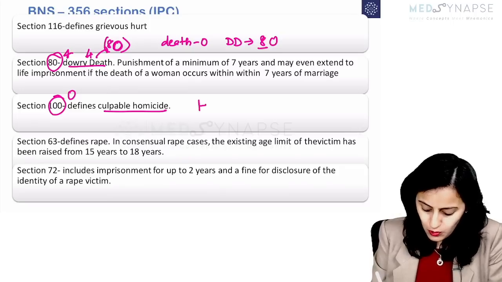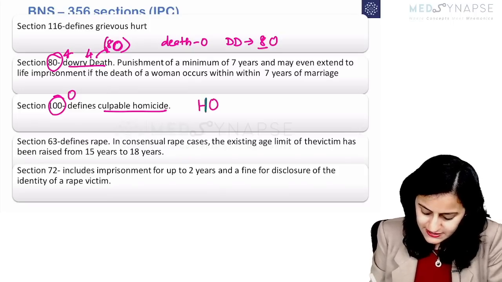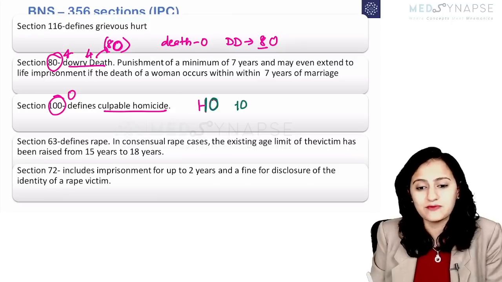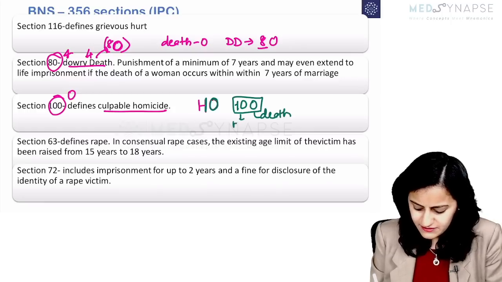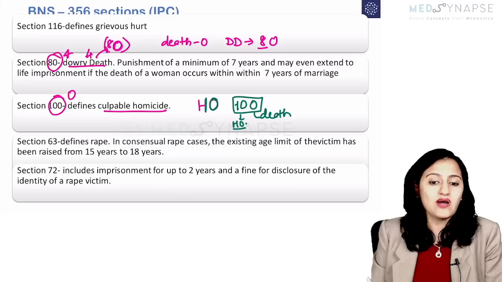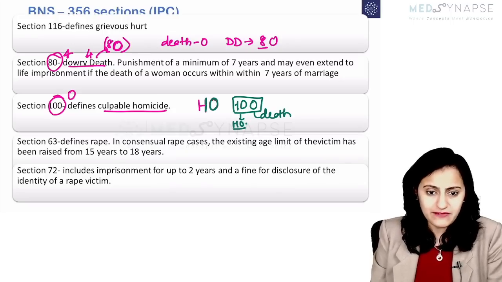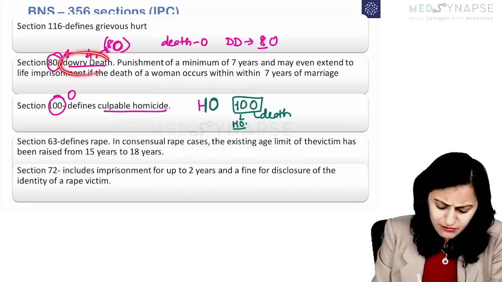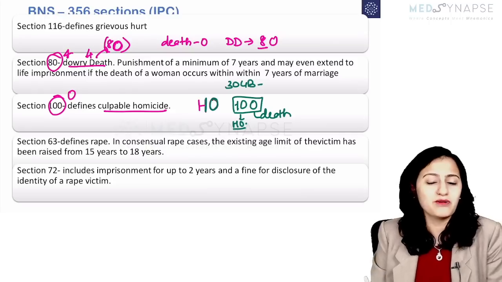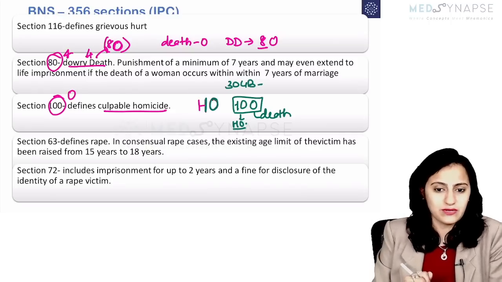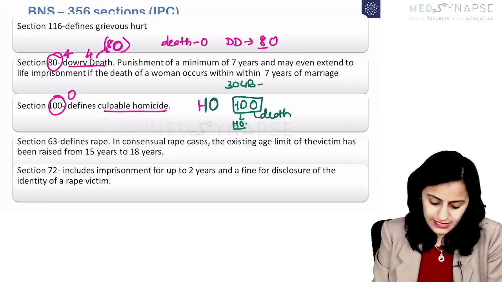For culpable homicide, homicide when we write HO, so remember that it is 1 and 0, so it is 100. 0 for death and this is for homicide HO. So 100 is for culpable homicide. Then what we have next is, currently for dowry death we have the IPC section 304B. B for bride, B for bride dying, that is dowry death, right? For homicide it is 304 again.